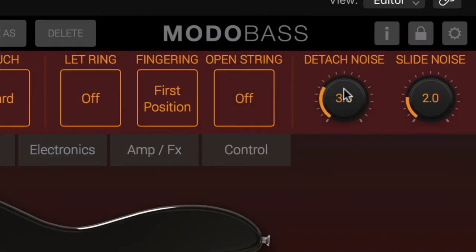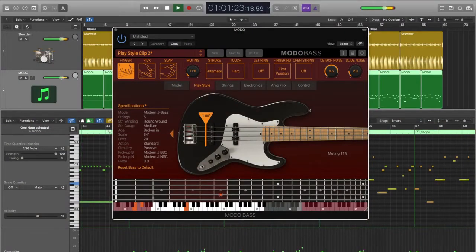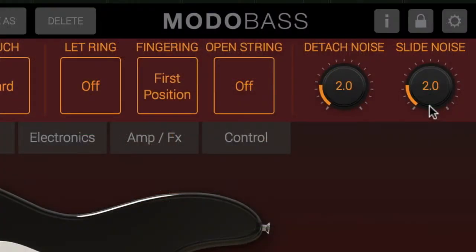Detach noise controls the level of the release noise of the note. Slide noise controls the level of the fret noise in between slides.